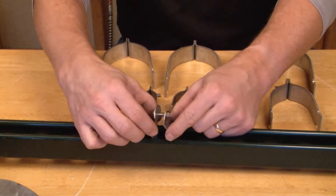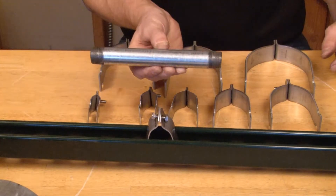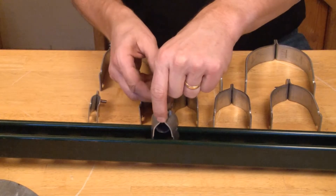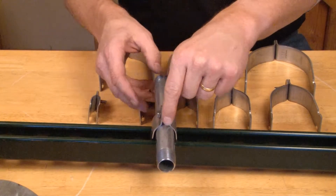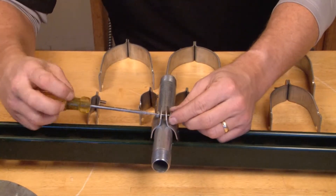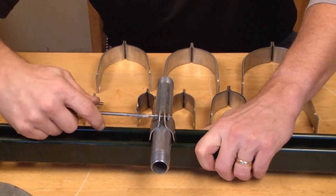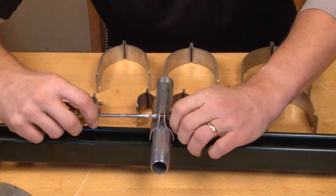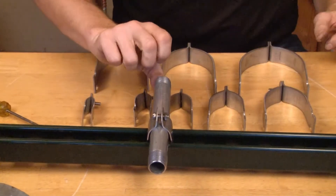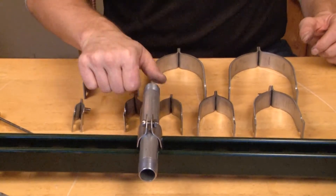Once it's in place, you can spread it out and wait to accept your rigid conduit. Simply lift it up and slide through the rigid conduit and then quickly tighten it down with your screwdriver, securing the nut and bolt. This is going to bring together the two sides, clamp tightly on the conduit, and give you a tight secure install as your conduit runs across the strut, securing it to a wall or overhead in the ceiling.